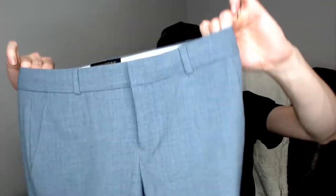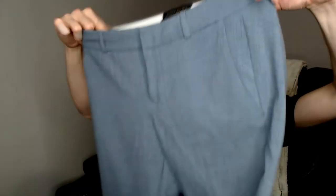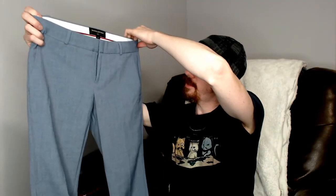Okay, up next we have Banana Republic. Ryan, I guess that's the style. And they are OP size, so maybe that's petite. Maybe that's not petite. I don't know. Is there a different tag? Oh, that's a zero petite. Okay, there we go. All right, and these are a nice pair of slacks.